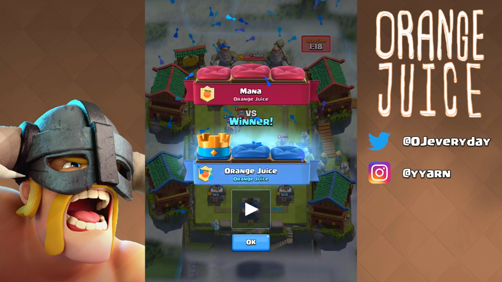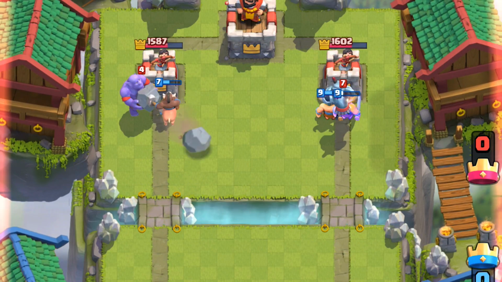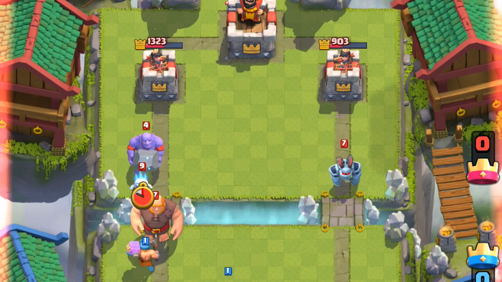Let's see what Mana could have done better. Right here, Mana used the Mega Minion to take care of my elite barbarians. After the replay, he said he should have used the lightning. Since this card is so new, he forgot that they cost 6 elixir, and that it is worth lightning them.